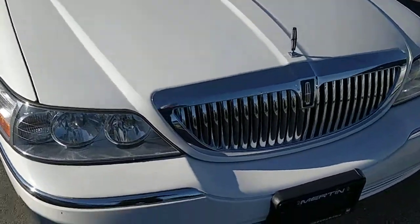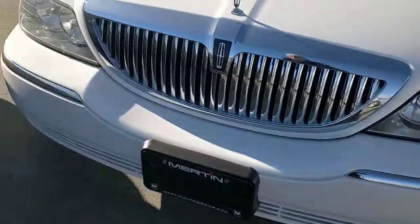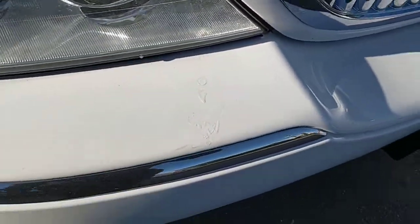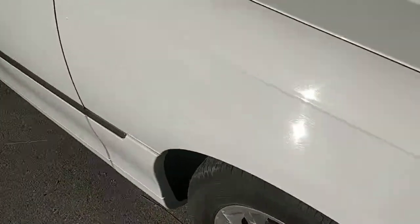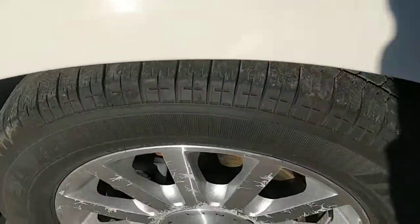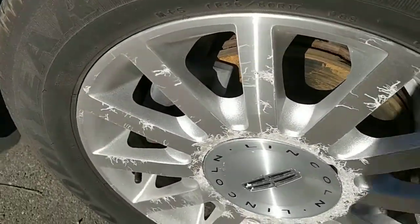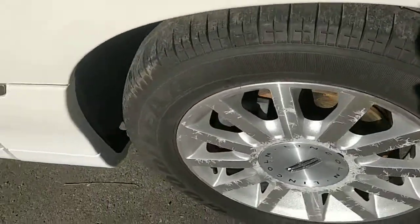As you can see, the condition is spectacular in the front — looks really good. Obviously it is used a little bit. We got a little bit of touch-up done right here, little spot right there. Now the wheels on this — unfortunately these older aluminum alloy wheels do suffer from this a little bit. You can see there's a little corrosion on the outside. It's not curb rash; it's actually corrosion in the wheel, in the actual material itself.